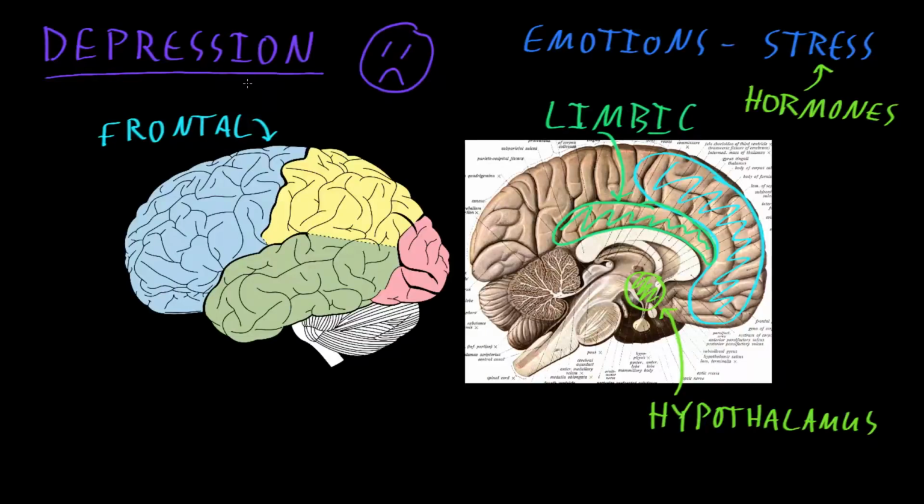And the abnormalities of these pathways may cause abnormally decreased or increased activity in certain parts of the brain, like the frontal lobes and the limbic structures. Collections of many of these neurons that produce these neurotransmitters have their somas, or their cell bodies, in a few areas of the brainstem, this structure below the cerebrum, and then their axons project to many areas up in the cerebrum, including the frontal lobes and the limbic structures.